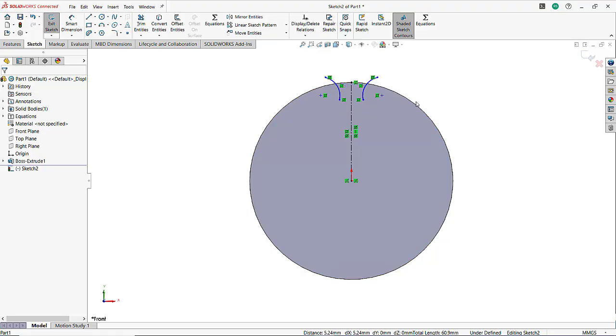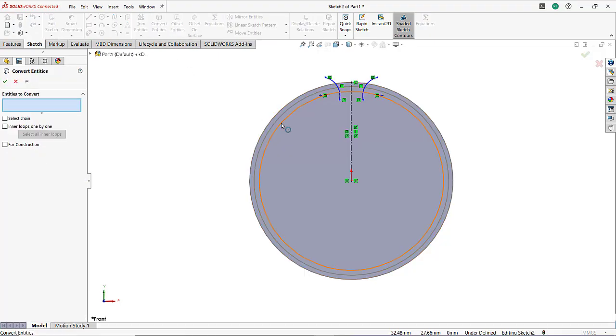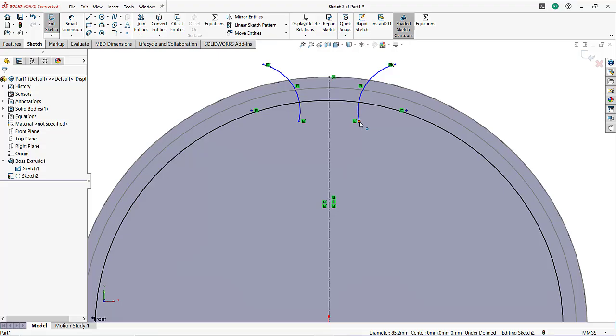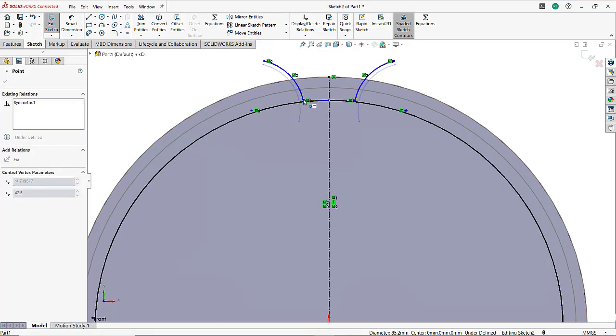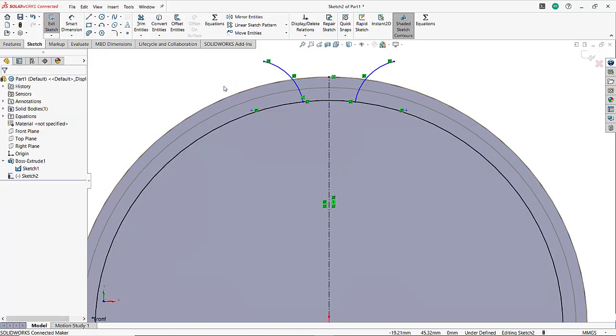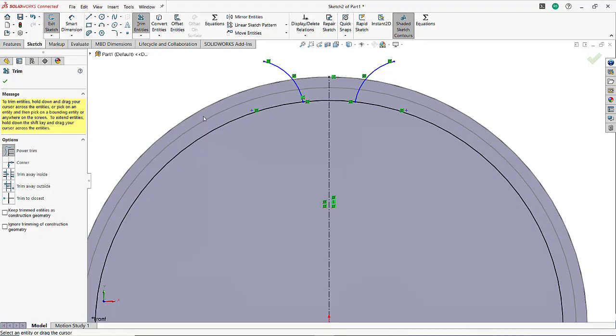Here we need the base circle to define the depth of the cut. So I'm using the inner circle that we previously drew. Turn on the sketch we have created using the feature tree and then use convert entities. We will be reusing it. Once you have created it, just drag the end of the arc and snap it to the circle like this. Also, we don't need the full circle, so trim the remaining part using the trim tool.